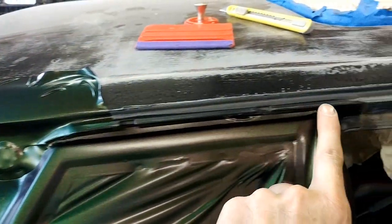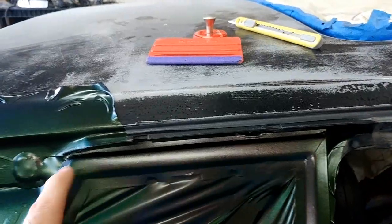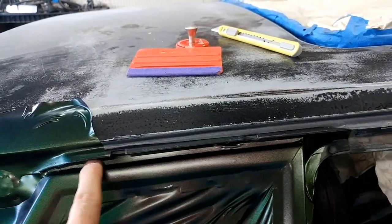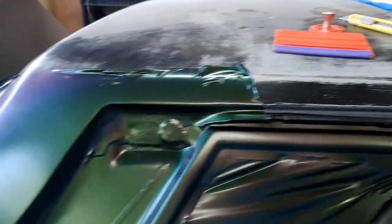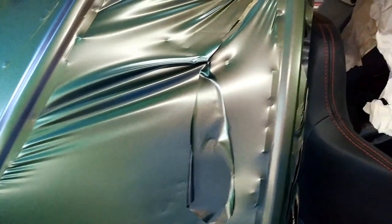Now this ridge line here where you get your trim, what I did is I stretched it up over this, cut right under this edge, kind of where my fingernail is, cut under that, and then tucked underneath. Now you can feed everything else in, and it goes down nice and smooth, and you just got to take your time. You don't need heat. Just take your time with it, just feed it in there. It's gradual. It's a patient game to get this all to fit in there. You can see it fits all the way around. I still have a little bit of stuff in here I got to get out, obviously.